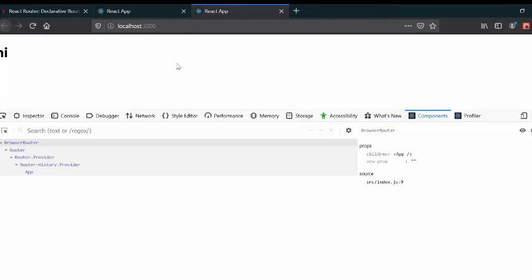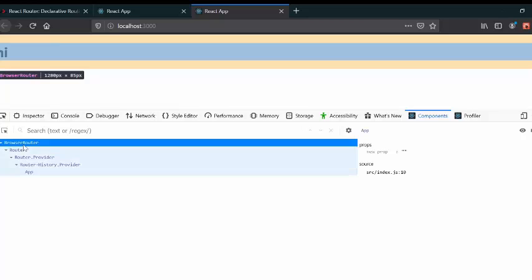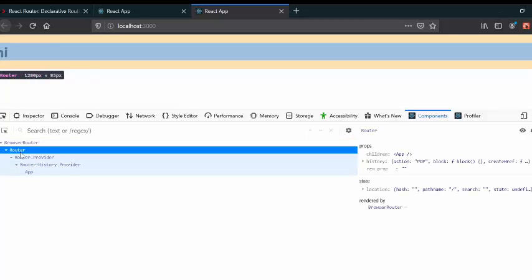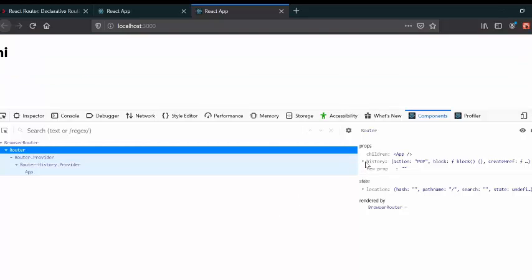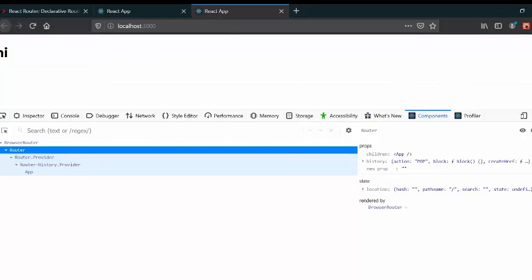Now back to our code. In here you can see this App has been wrapped with this BrowserRouter, and it has this Router, so that we have these things like history, location, and there are other things also there. And the Router provider is providing this routing functionality to the App, right?